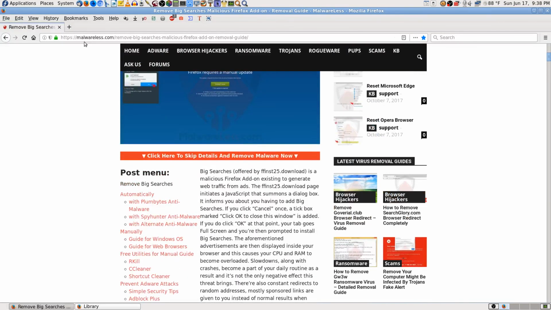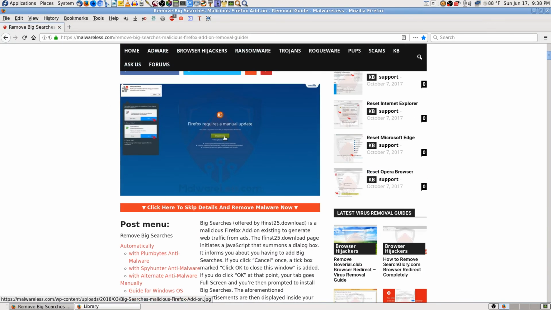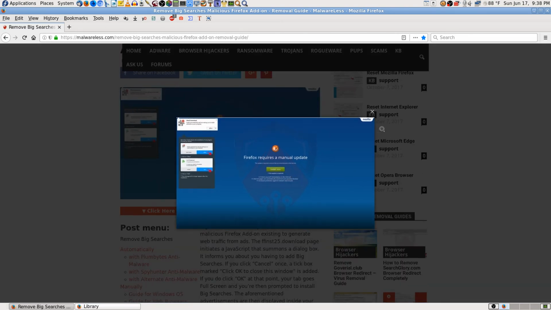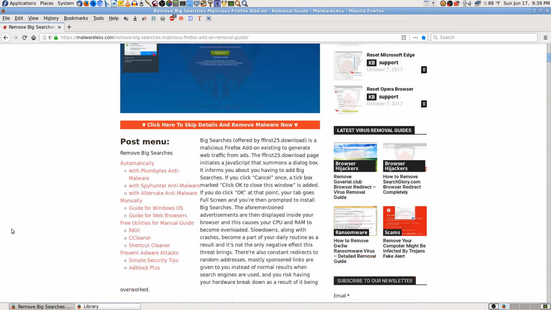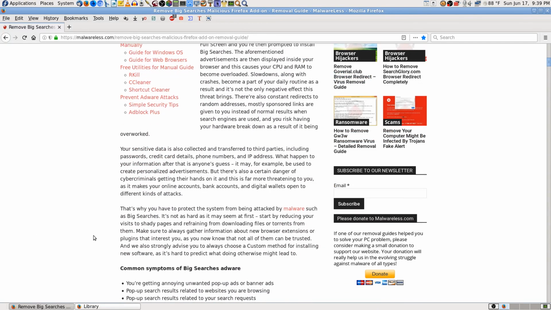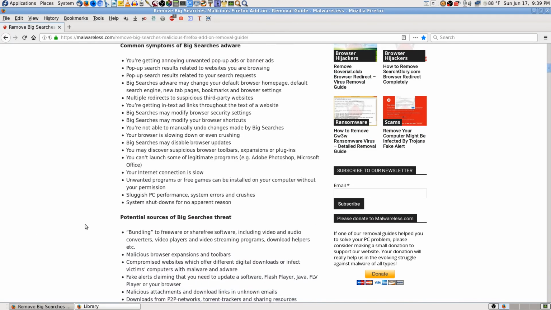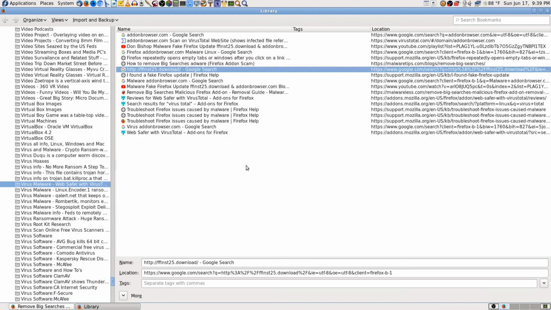And if you want to know the details of how I figured out it was bad in the first place, there's a screenshot of that fake add-on. It's not going to get any bigger. You can't right-click. If you try to right-click and scan it with Virus Total or the other add-on, it just goes full screen. It won't show you where it's going either. Of course, this is just a screenshot, but if you got it, you can't do anything. And so then it tells you all the information. It's a good article. That's the only indication I got that the name was Big Search.